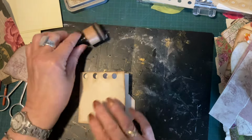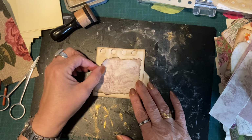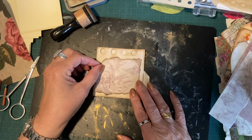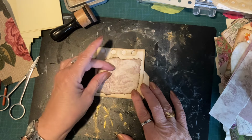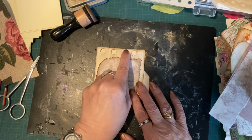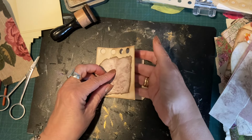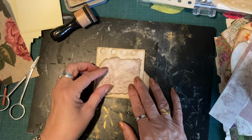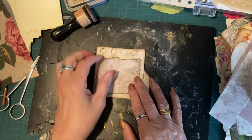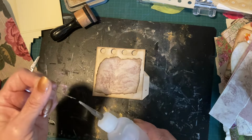Okay, so I'm going to stick this on, which now doesn't really look like much of anything at all. Oh, yeah, I'm going to make it a pocket, aren't I? That's going to take a very thin bit of glue along there, because I want the pocket that way. Not a problem, if my glue's working all right today.